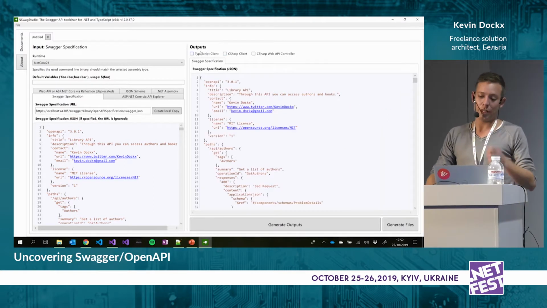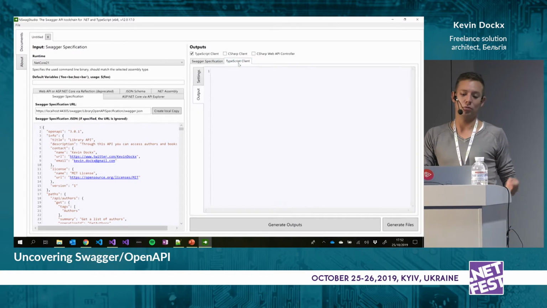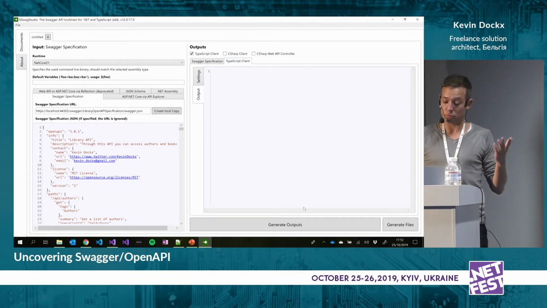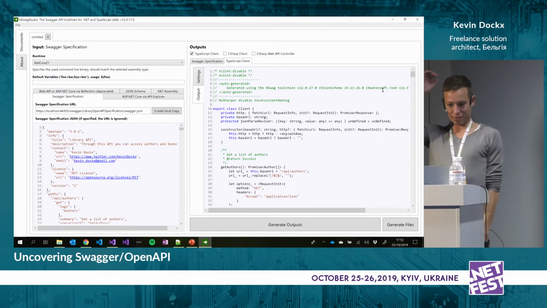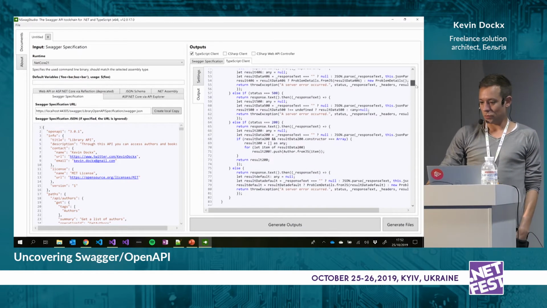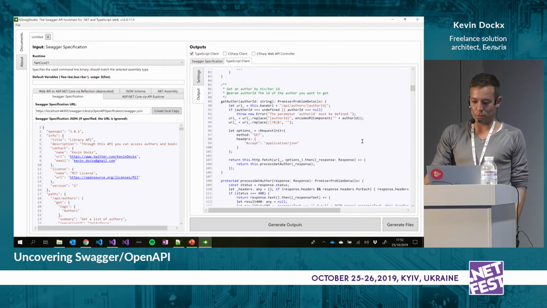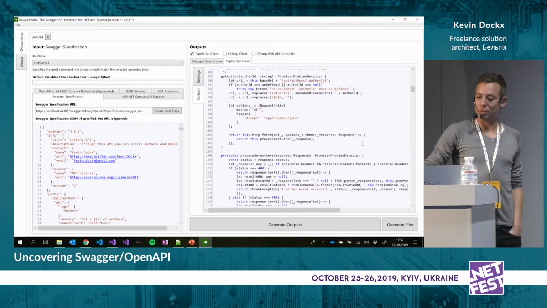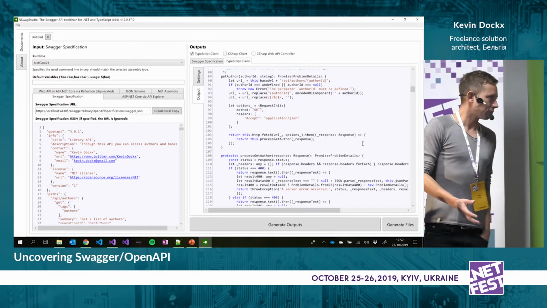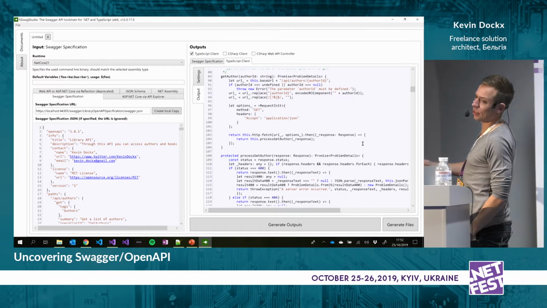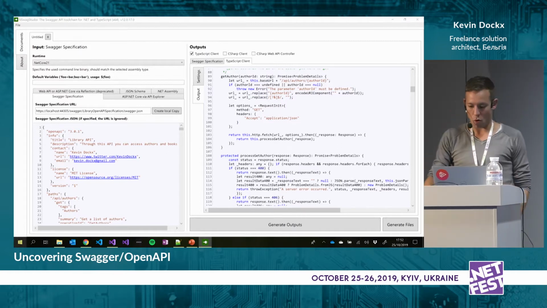It definitely helps me when I need to work on Angular stuff, which I'm not good at. So it's not my favorite thing to do. But, well, this already helps me in creating something to interact with my API with. So I kind of like this, the thing that this is possible from OpenAPI.